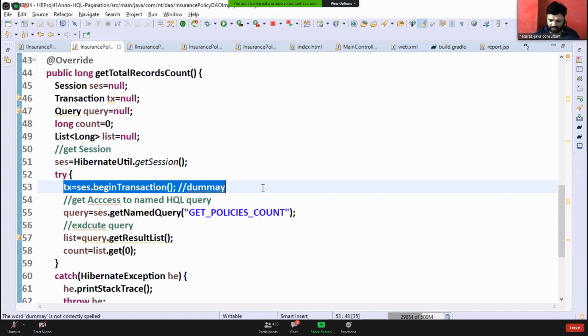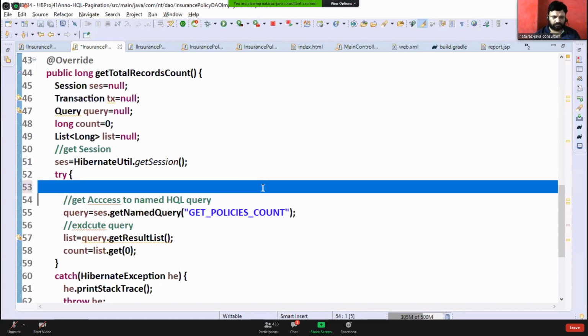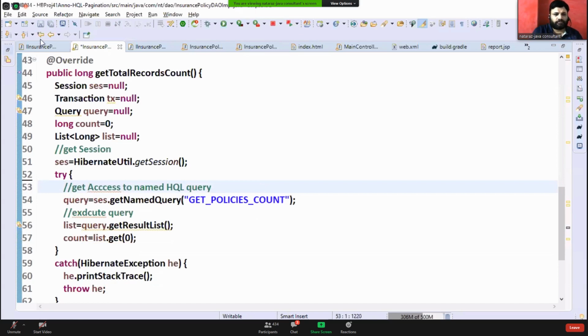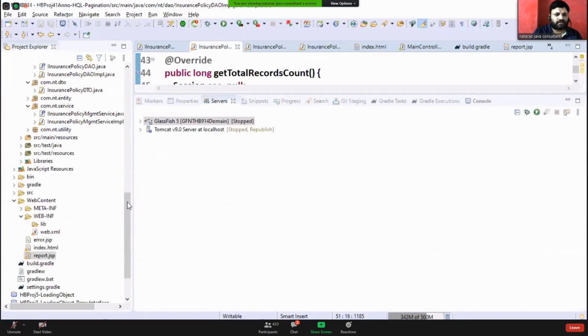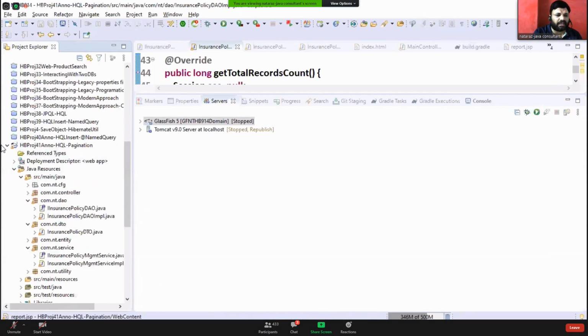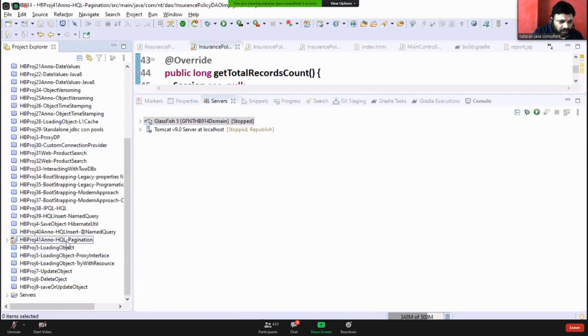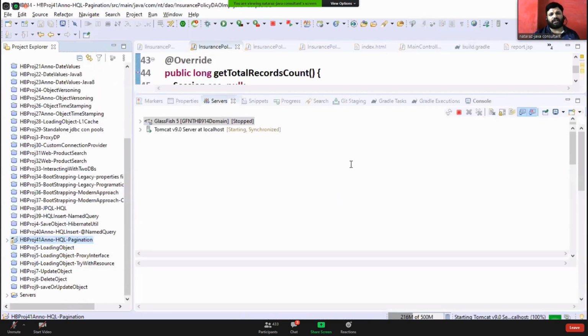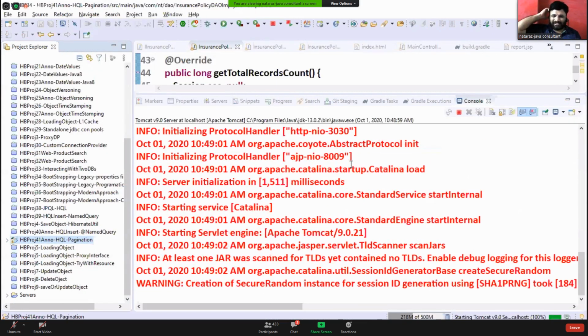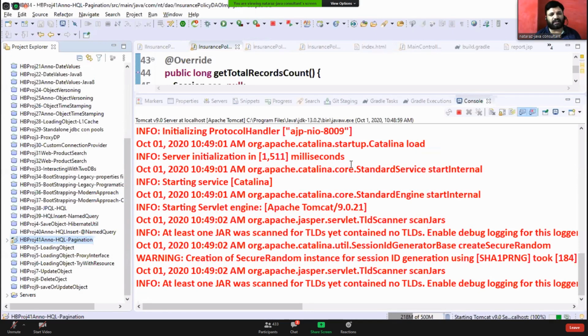Okay, 1 minute. I don't take any transaction now. I don't even take any dummy transaction. Wait a minute. HQL pagination, run on server.